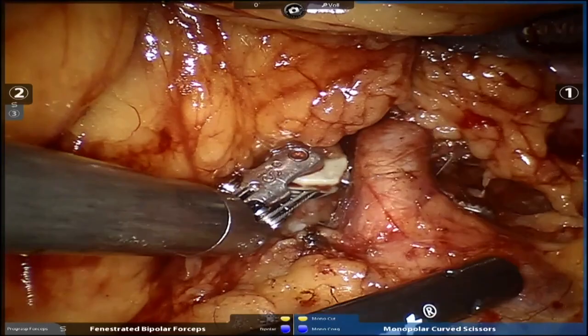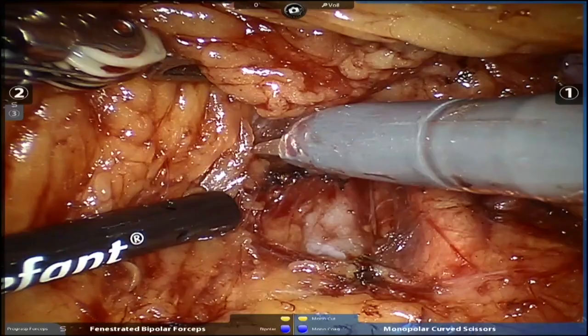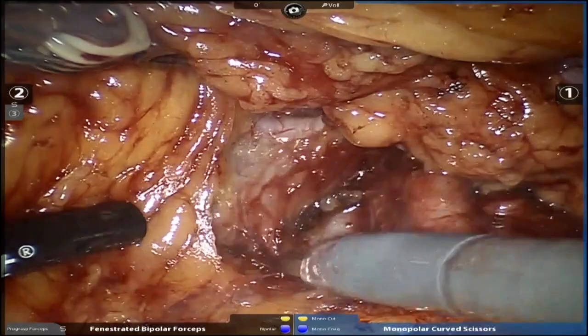But to answer your question, I routinely just get the artery exposed. But in this case, this is a very central tumor. I may do the vein as well. The other reason to do the vein is I think there's another vessel over here, another artery, based on the imaging I have. I'm not able to show you right now, but there's an artery branch up here. You see the artery up there, another one.